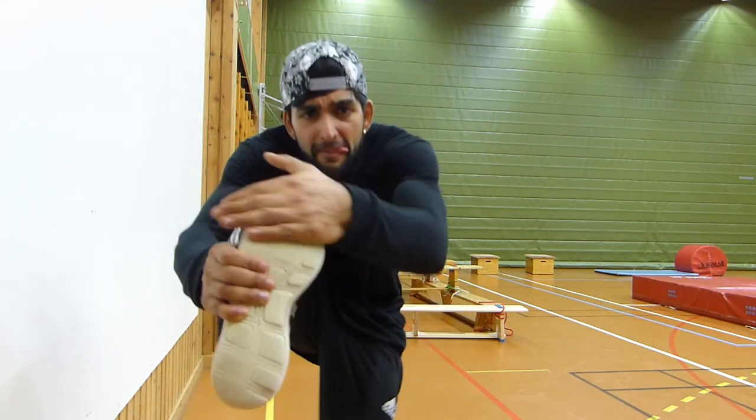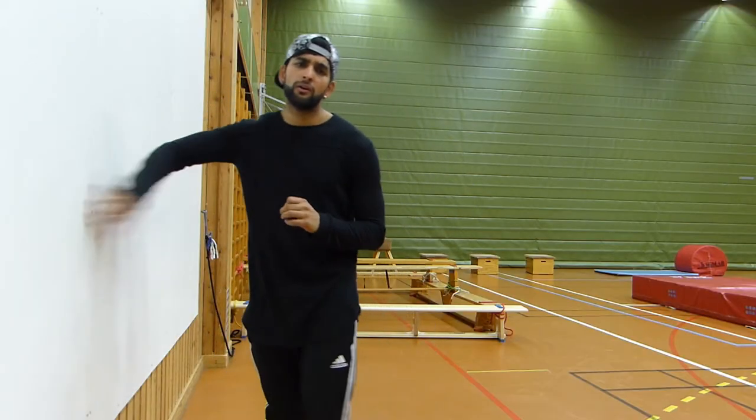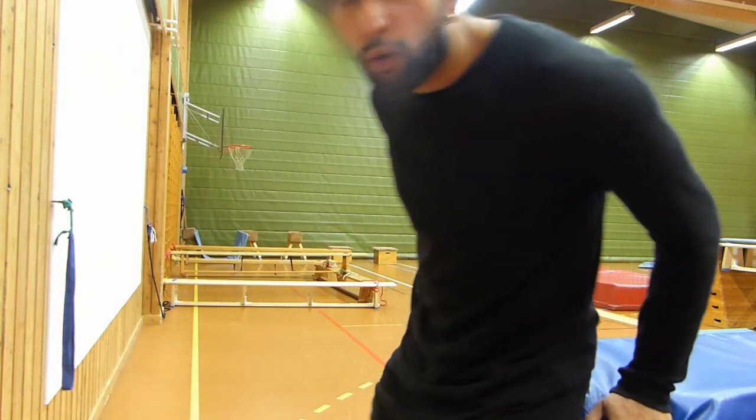Once you know which foot you're going to plant on the wall, try doing it from a little bit more speed. Keep in mind there are no rigid steps — just keep watching. After you know your foot, find a spot on the wall where you can hit it with a little force from a short distance, then add more energy and run faster into the wall.